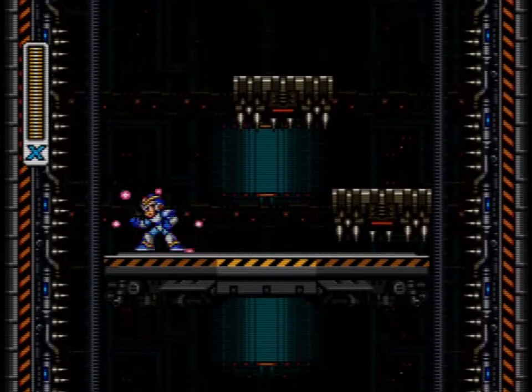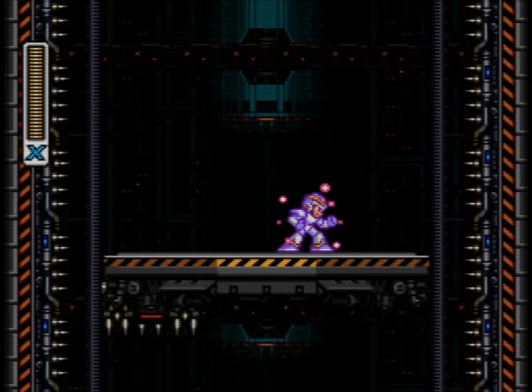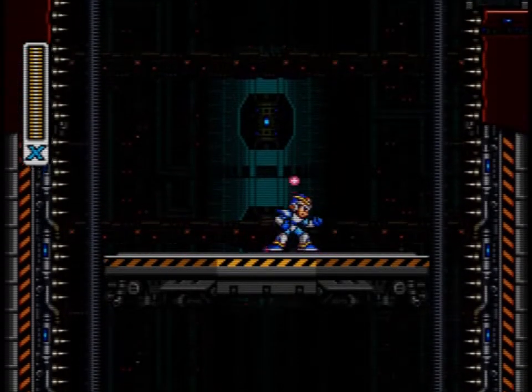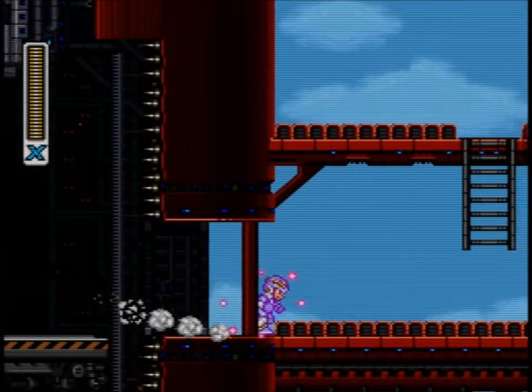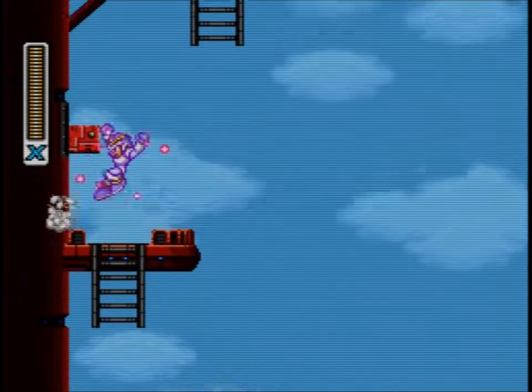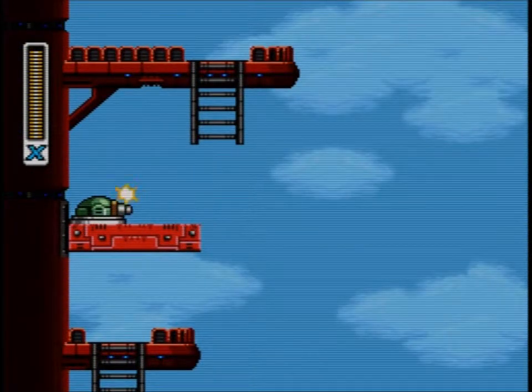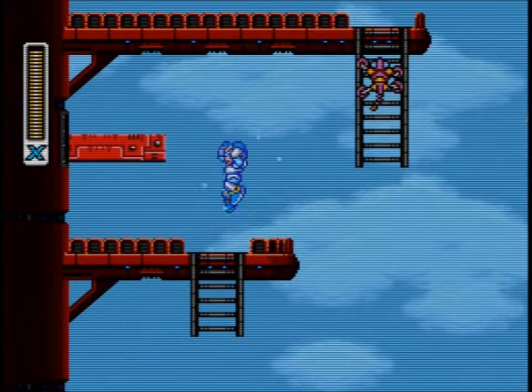Not much to say here, pretty self-explanatory. Don't get hit by the spikes because it's a Mega Man game. You will die. I've never been a fan of insta-kills with spikes in games, but if they actually did change that in Mega Man, it would completely change the way that the game worked, I suppose.